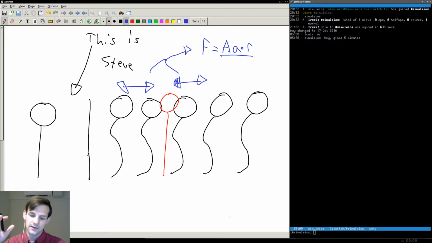The idea is that as the dancers are further away from Steve, they're going to feel a stronger force towards him, and as they're closer, they're going to feel a weaker force. Now we're going to be solving this with the Verlet algorithm, similar to what we did with the Barnes-Hut algorithm. And it should be relatively straightforward. So let's see what happens from there.